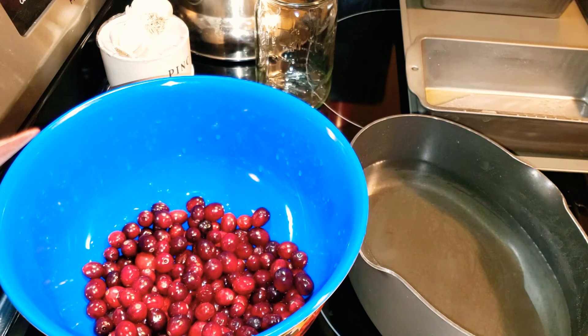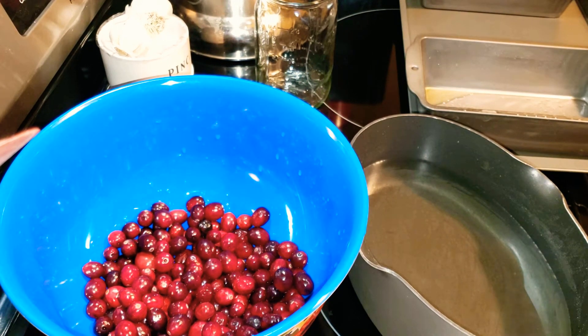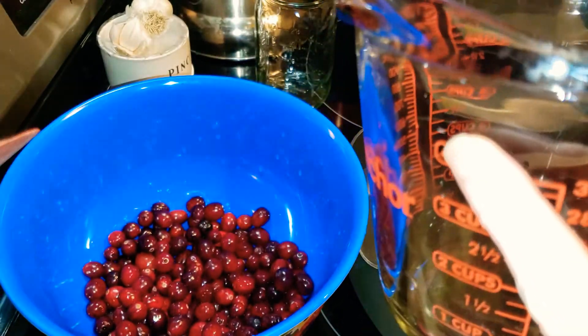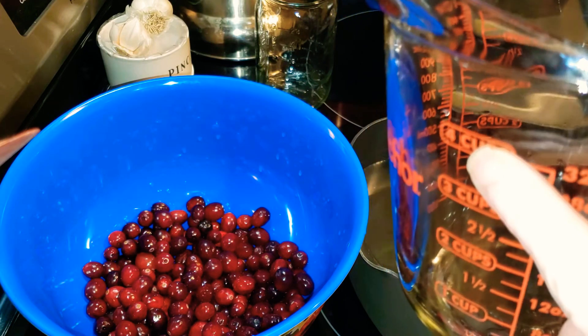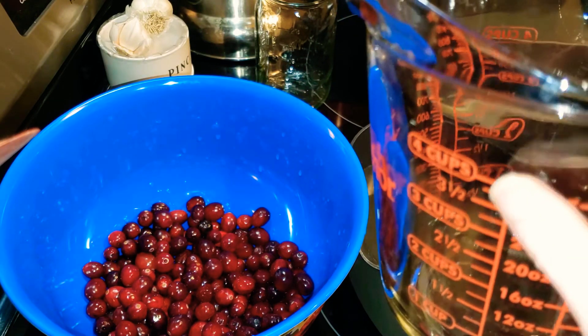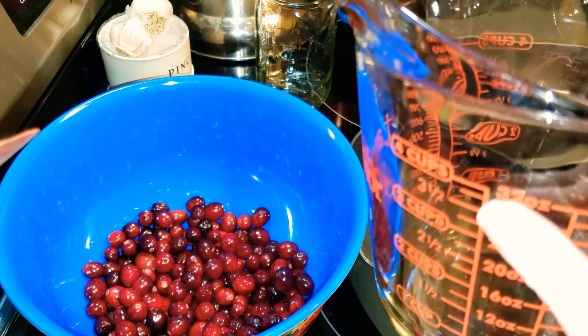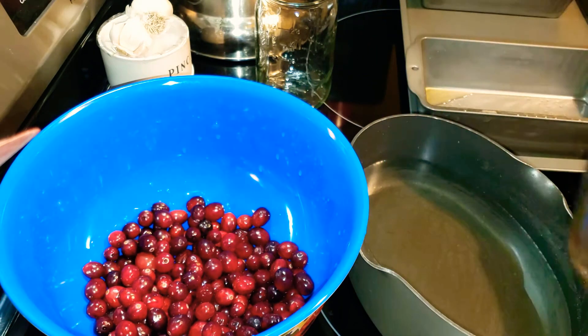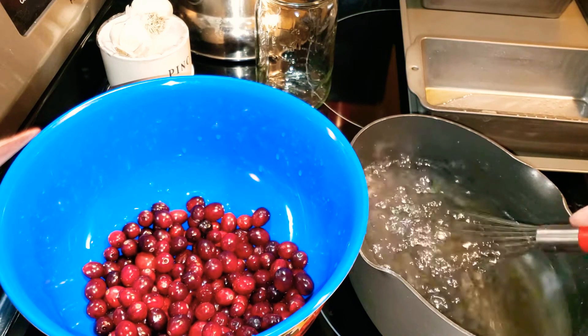They're also delicious — I've had them before. I did get the recipe from the Needy Homesteader, so if you go on over, tell her that Melody sent you. I used a measuring cup that equaled out to four cups of cranberries. So if you have four cups of cranberries, it's four cups of water and four cups of sugar. If it's three cups of cranberries, it's three cups water and three cups sugar — you get the idea. Then you're going to want to bring this up but not to a full boil.